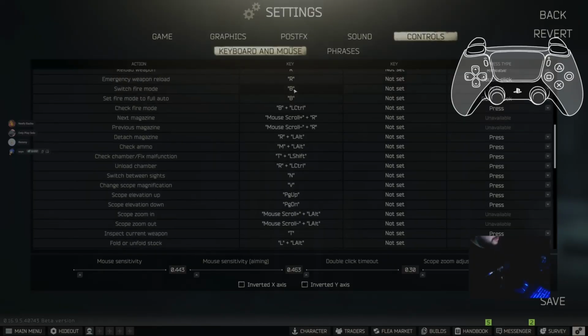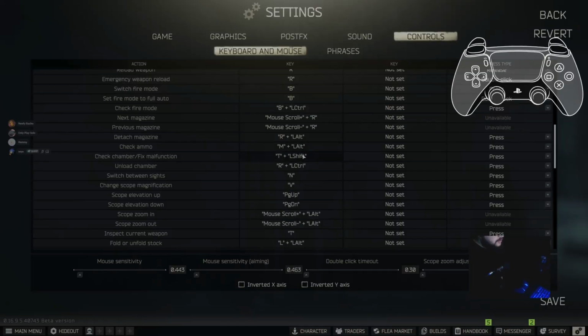Switch fire mode, B. Set fire mode. Check fire mode is going to be Control B. Next, you got check ammo. Check ammo is going to be Alt M for magazine.